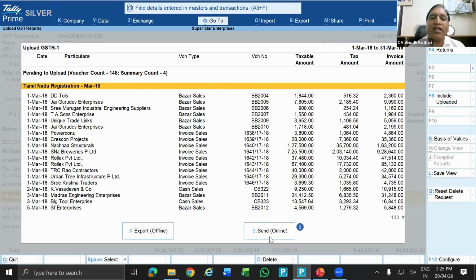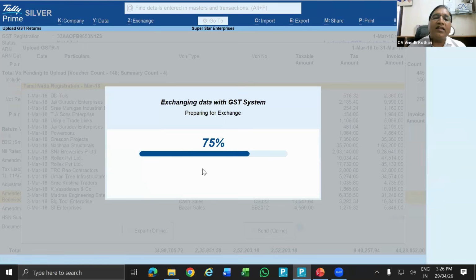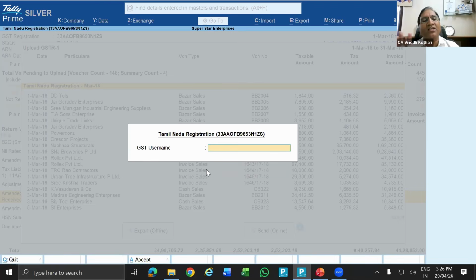You click on send online. Whether you want to upload, you say yes, then it will prepare. It will ask you, since I have not provided the GST username, that is why it is asking the question. If I provide this one time, every time it will not ask, it will only ask for the OTP. And once I enter the OTP, the GSTR1 details will be uploaded.